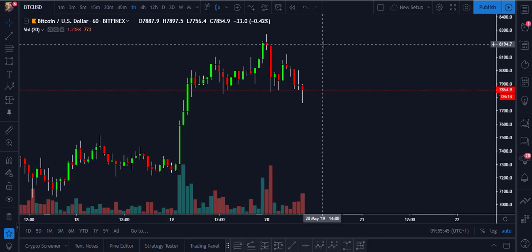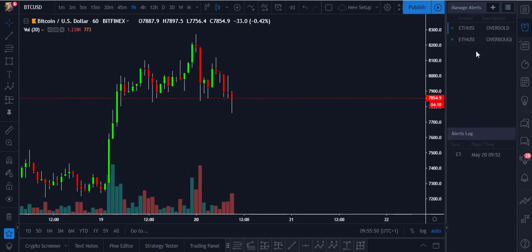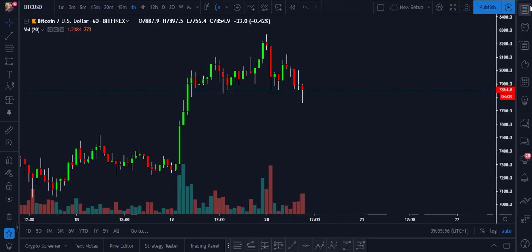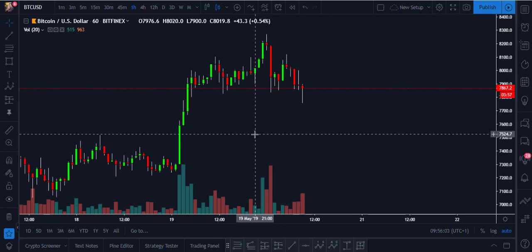If you want to get more technical with it, there's alerts as well. I've already showed you the alert that popped up. I've got overbought and oversold in Ethereum, and every time it goes into the zones on the RSI, it will tell me. I trade Ethereum on margin on the 1 minute time frame. So every time it goes oversold or overbought, it will tell me, and then I can look at the chart and decide whether to act on it or not.